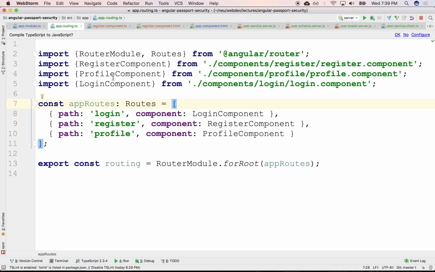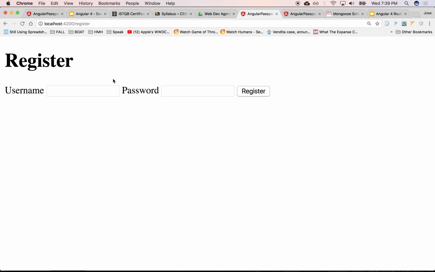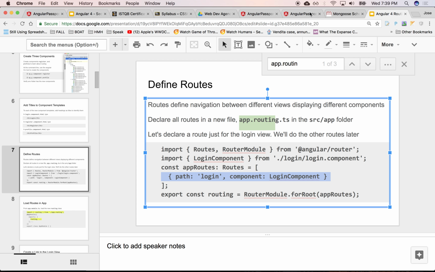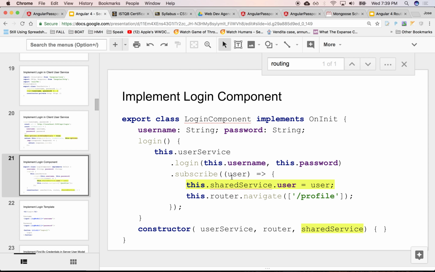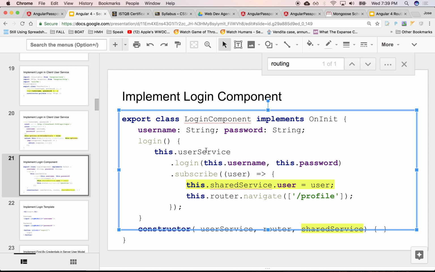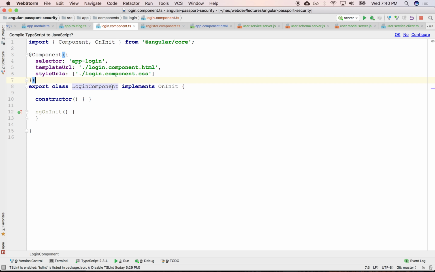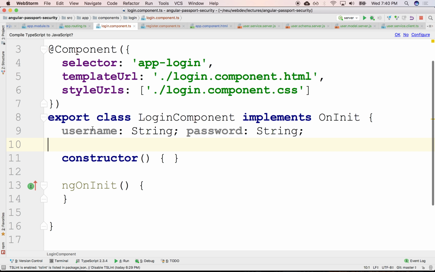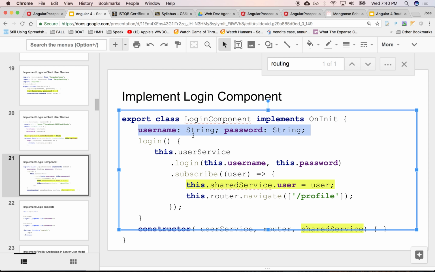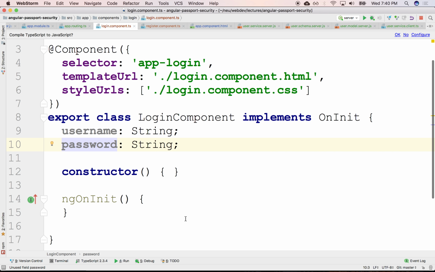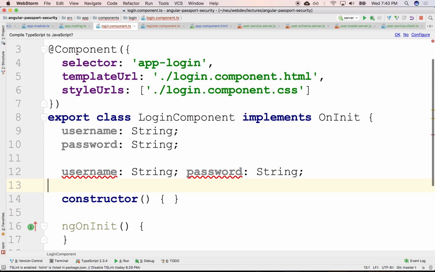So anyway, in the login, what we're going to do is create a component that is going to call that user service, and pass a username and password. It's very, very similar to the register, right? So in the login component, we're going to have the same thing. We're going to have a username and password that are going to be mapped to a form on the HTML, and then we're going to pass it to a login function, which will encapsulate it into credentials and actually log us in.